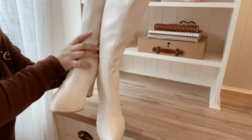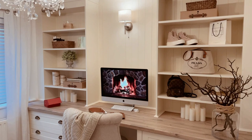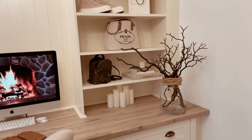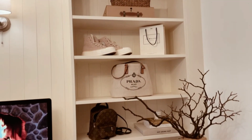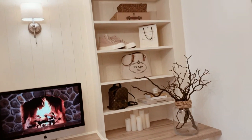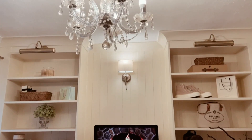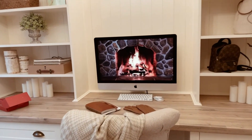Ta-da — they're done! Look how well they look, very full indeed. The office is all done. I like to stick on a crackling fire for ambience. This is my new shelving area — I film my outfits of the day with this backdrop so I thought it might be nice to style it fashionably, because it is my dressing room as well as my office and I work in fashion. I love the way this looks. I might not bother restyling the other side yet since we'll be decorating for Christmas very soon — it's clean and tidy anyway.